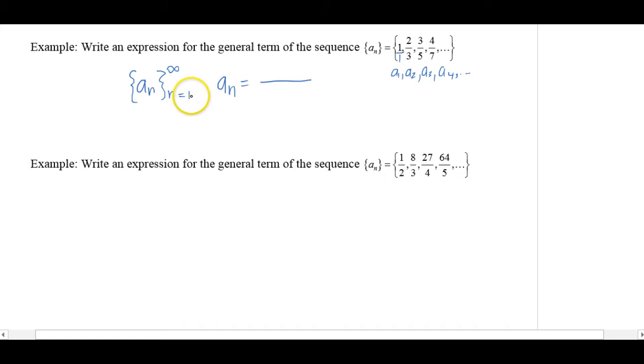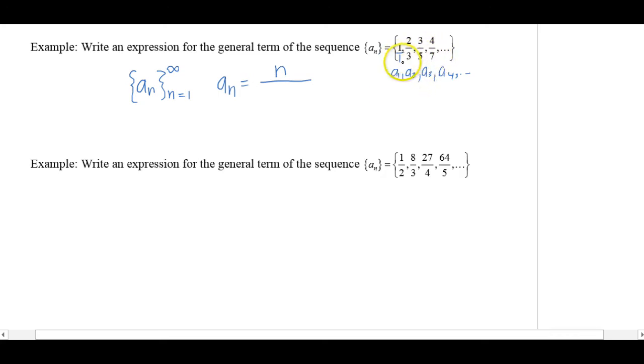So we're going to start with 1 and then plug in 2 and then plug in 3 and then plug in 4. So the numerator here is actually pretty easy. The numerator is going to have to be n. So if I start at 1, the first term is going to have a 1 in the numerator, and then the second term will have a 2, and then a 3, and then a 4, and so on. Now, in the denominator, I have 1 again, but now the second denominator is 3, and then 5, and then 7. So hopefully you recognize the pattern to be odd numbers.